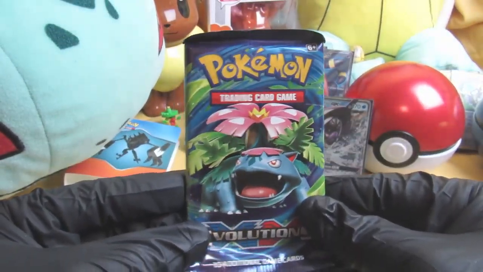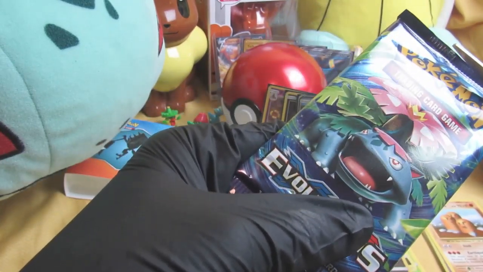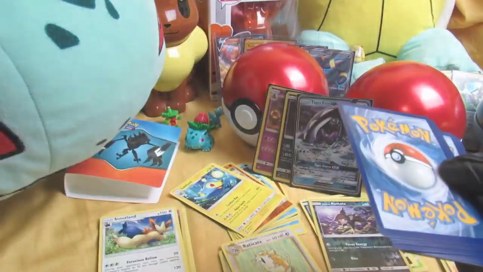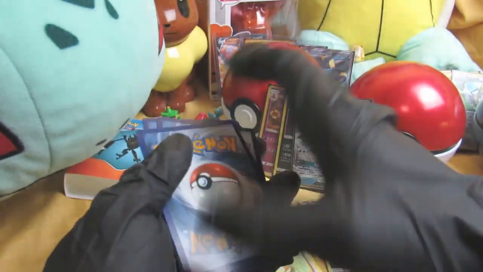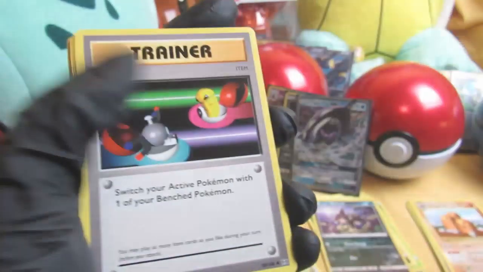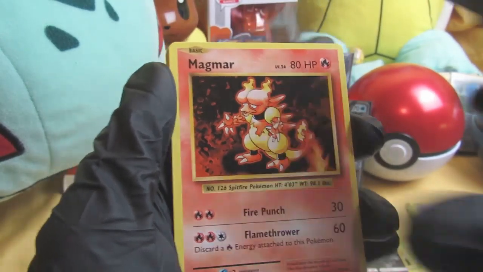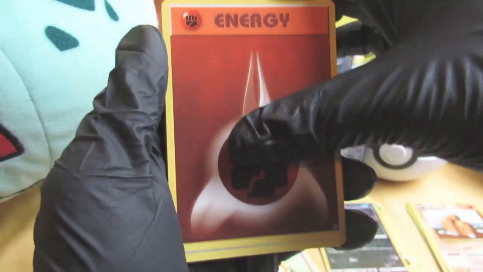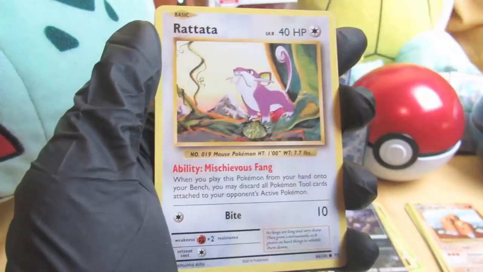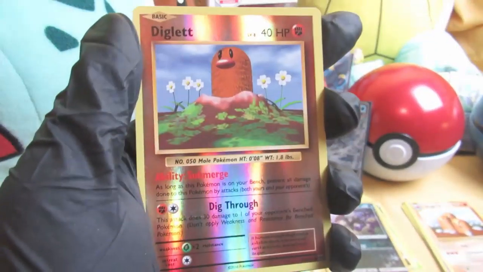Now I'm on to our Evolutions pack. Three to the front. Maintenance for our first card. Switch. Magmar. Fighting energy. Got ourselves a Staryu. Tangela. We got ourselves a Rattata. Weedle. For a reverse, we got a Diglett.